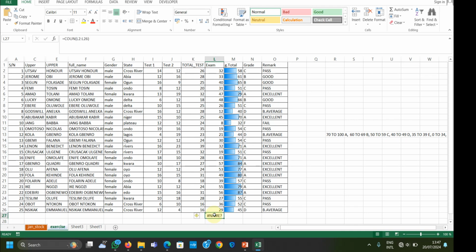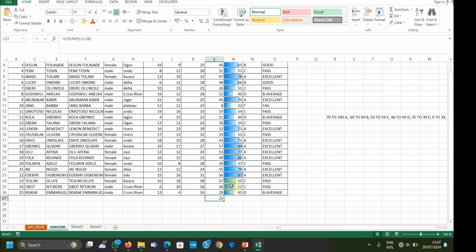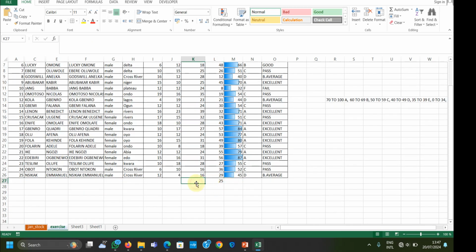So it's returning some error, or sorry, oh sorry, this is count. So once I do that, press enter key. It's telling you we have 25 rows. So that is count. I've counted what is here now. It's telling us we have 25 rows. If I want to find the average, I can put here count now. So count is equal to 25.